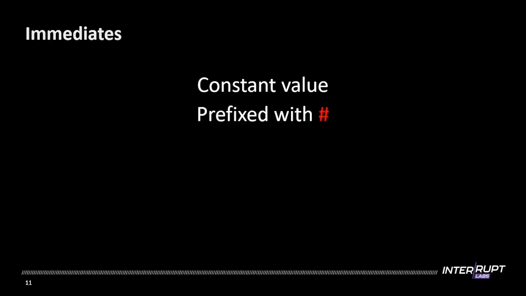Before we look at any more instructions, it's probably a good idea to take a look at a couple more operand types. The first of these is immediate operands, which represent a constant value. When these are written in assembly, you use hash prefix number. So, for instance, this instruction increments the x0 register.